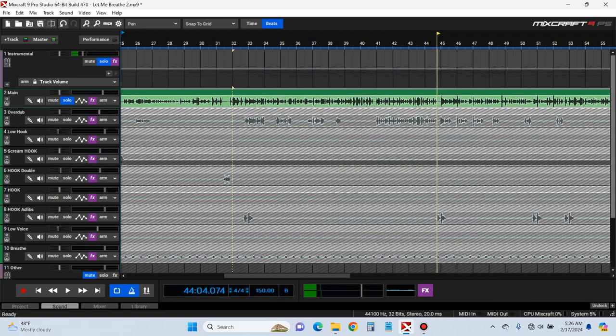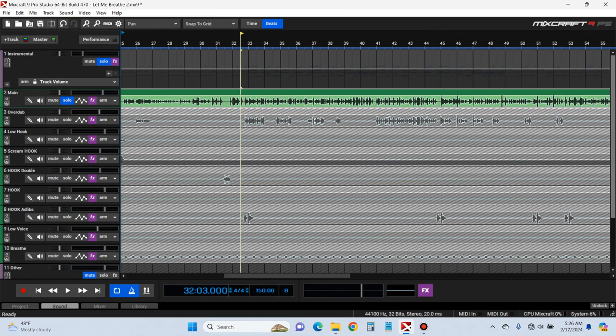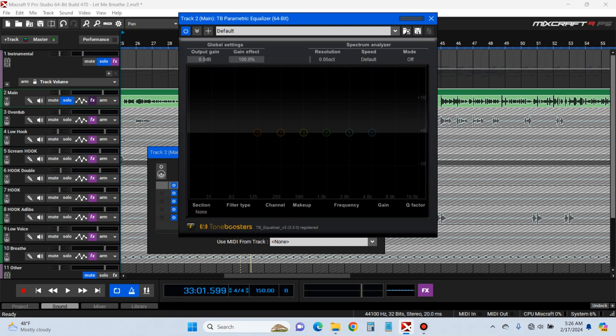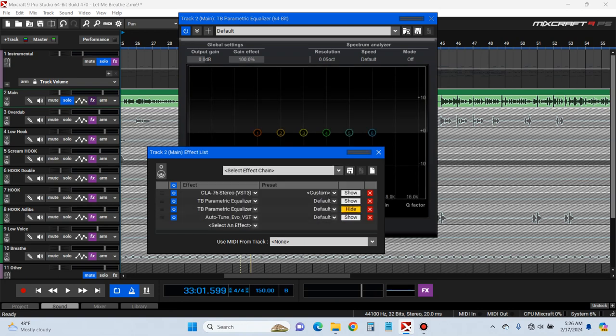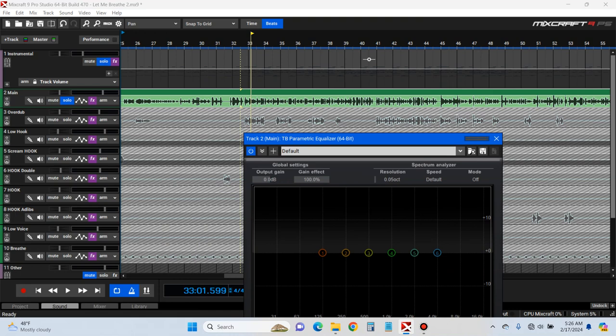It just cleans it up just a bit. Not trying to do anything dramatic. Let's leave that reverb off. Okay, now we're gonna go to the additive EQ where I'm increasing frequencies that are pleasant.